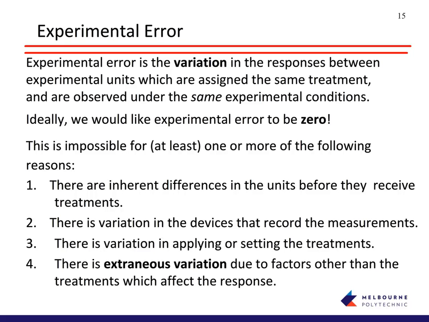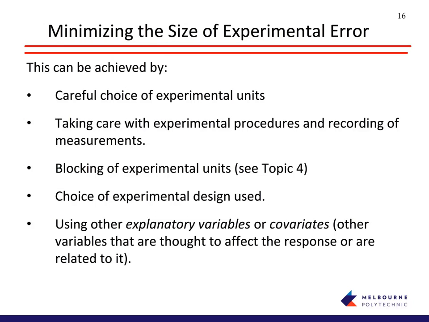During the inferential statistics component of this subject, we'll be seeing how we can calculate the magnitude of this error. A classic example of experimental error in a wine tasting sense is when the same person tastes the same wine twice and gives that wine a different score. That would be experimental error. We try and minimise the size of experimental error wherever possible. First of all, we try and minimise the experimental error due to ourselves, so recording the wrong number down or using an apparatus incorrectly. We calibrate our measurement equipment to make sure they're as accurate as possible.